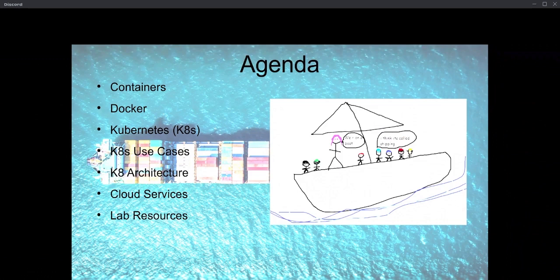If you're looking for how to stand up a Kubernetes environment, this talk is not for you. This is more of a high level understanding of Kubernetes and containers, because you can go online and look at walkthroughs. You can go stand up a minikube, and I have resources for that as well. But this is a high level overview of the architecture, because before you stand up your environment, it's helpful to understand what the difference is between Kubernetes and Docker. What are containers? What are pods? What are the use cases with Kubernetes, or K8s as it's called for short?